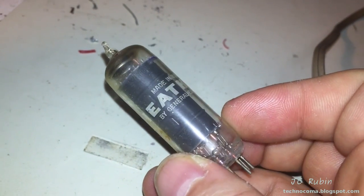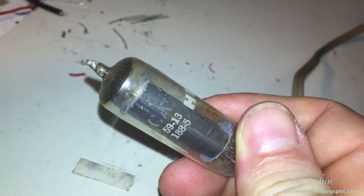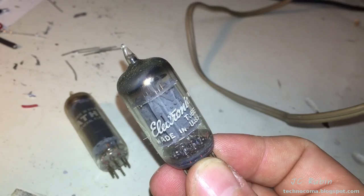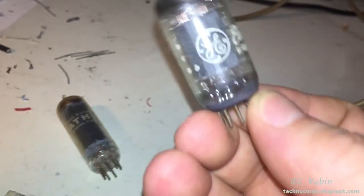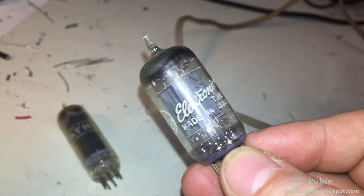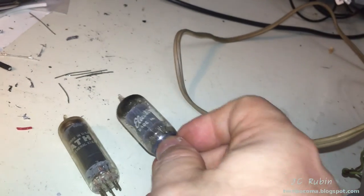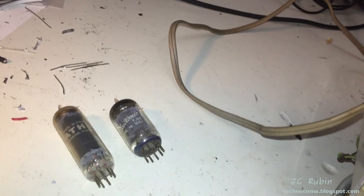One tube we see removed is original Heathkit, labeled for this unit — it's a 12CA5. This will be cleaned and then we'll test it. The next two tubes pulled out: one is a 12AX7, a preamplifier tube with dual circuitry generally found in guitar amplifiers or radios, so it stands to reason we'd find it here as well. Very common tube, still made today. We'll test that one too.